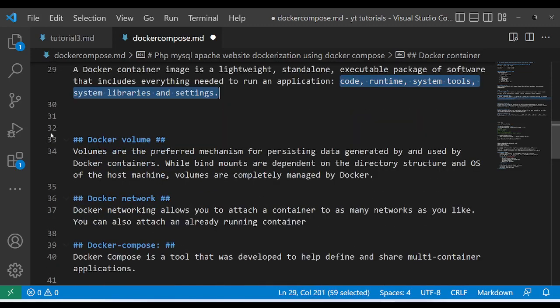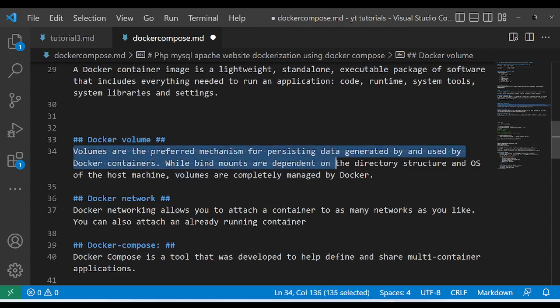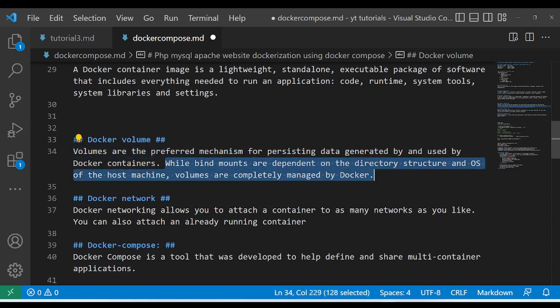And we'll also be requiring a Docker volume. In order to persist our data, we'll be requiring a Docker volume. These concepts are included for the purpose of persisting the data. Volumes are the preferred mechanism for persisting data generated by or used by the Docker container. Sometimes the container will itself generate data and we need to store that, or sometimes the stored data needs to be accessed by the container, so we'll be requiring a volume in those cases. Whenever the site is live and in production, it is a necessary step for us to define a Docker volume for it.